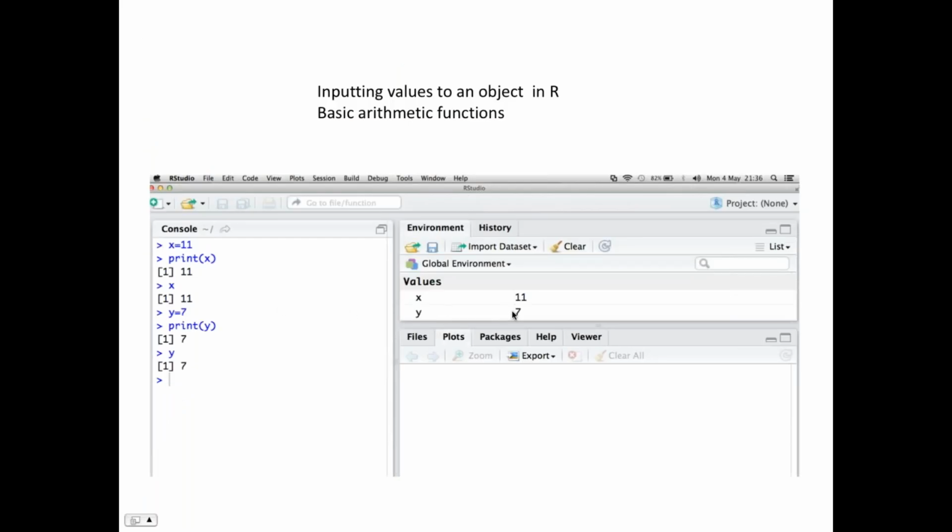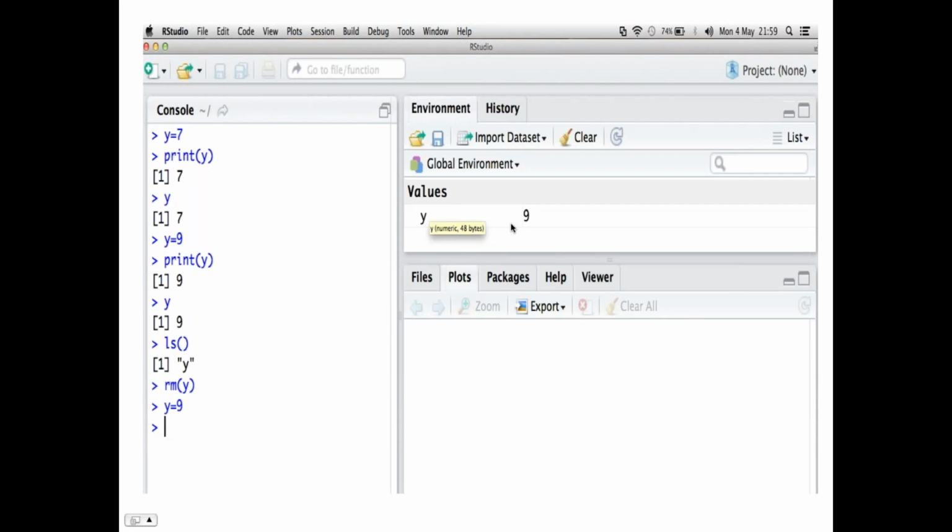Initially, I said Y is equal to 7, right? Here I said Y is equal to 9 and I said print the value of Y. And it printed it to be 9 and not 7. So it means that R overrides values. If I assign the same object name to a new value, it will override.